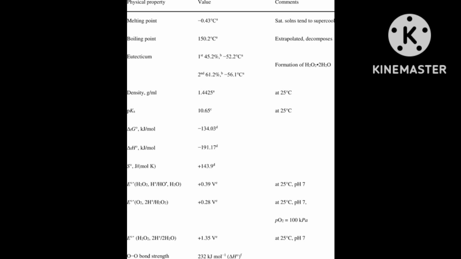Then how will you keep it here? This reaction of peroxide is catalyzed in the presence of alkali, in the presence of a metal surface or trace of alkali present in the glass containers. It decomposes slowly, as I told you, on exposure to light, and this reaction will be catalyzed in the presence of metal surface or alkali. That's why you can't store it in a glass container or metal container.